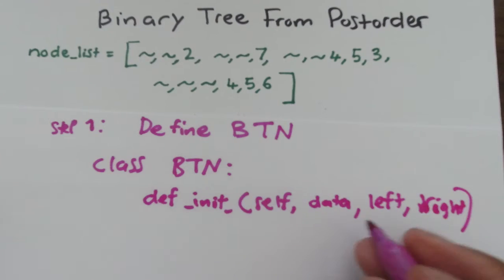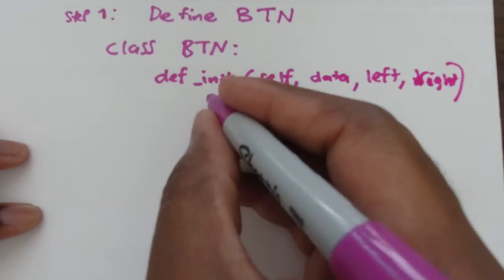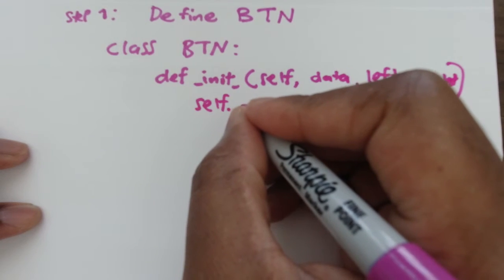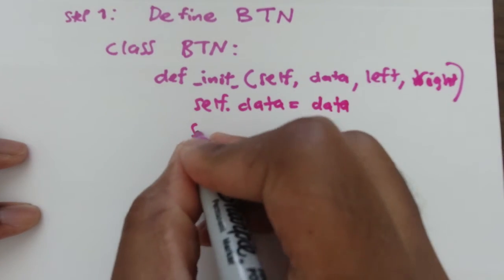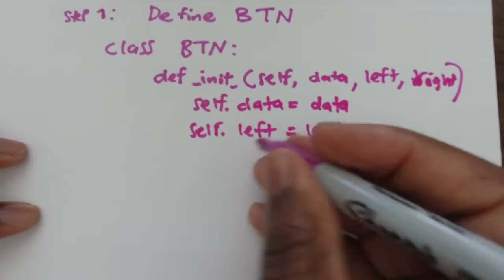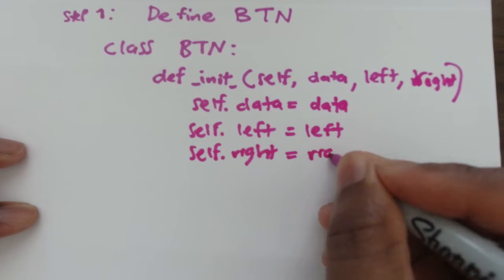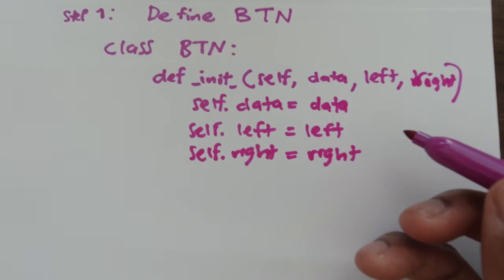Perfect. And then, once we get this information, we need to assign this to that newly created object once we have a node being created. So we'll do self.data is equal to whatever we've taken for the actual data. Self.left equal to the left. Self.right equal to whatever we have as the right pointer. And that's essentially it. The reason why this is important is because, again, we're building the foundations. Look at the binary tree node as the actual building blocks of this tree.